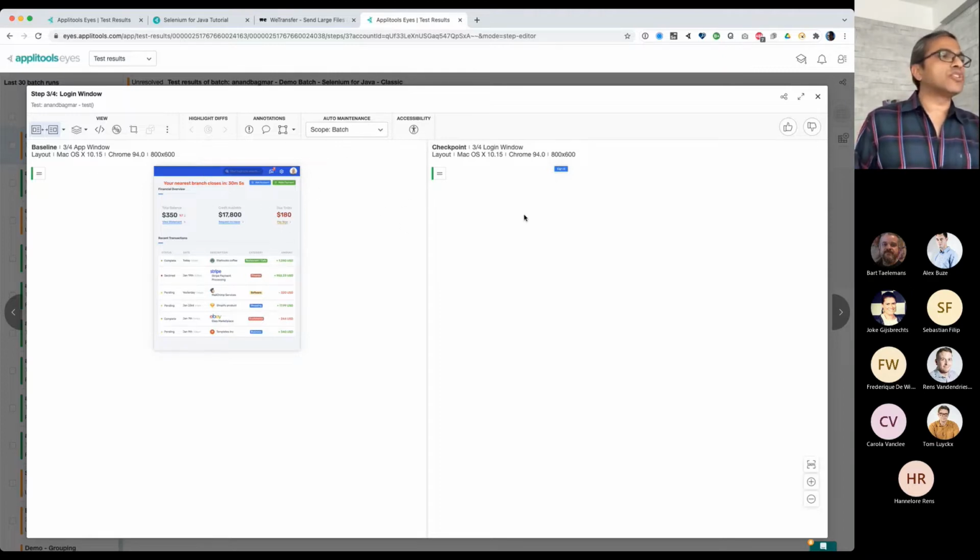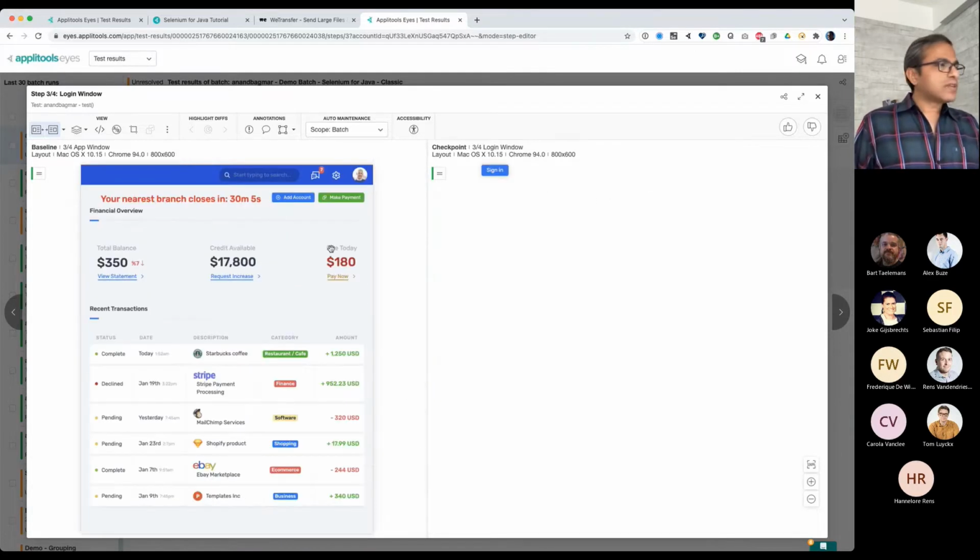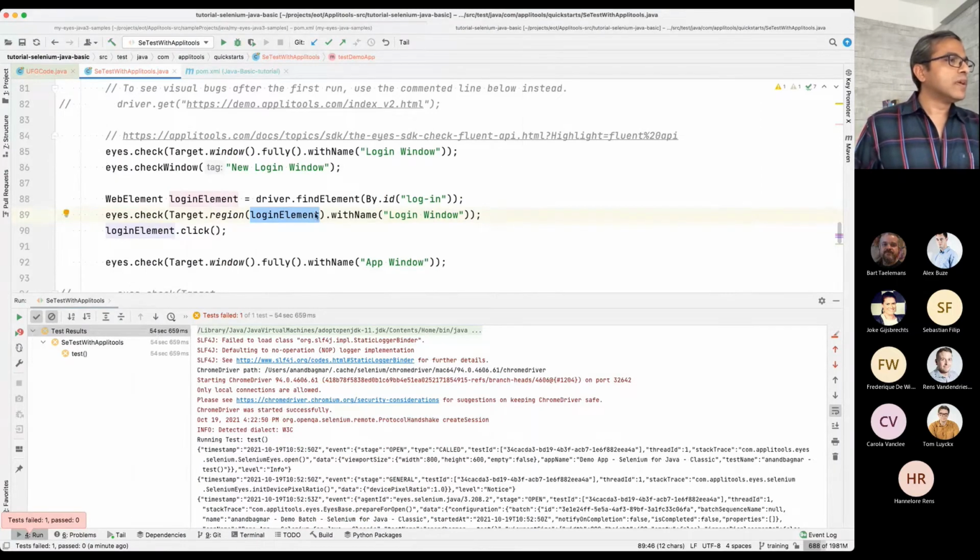My test implementation was not correct in this case. But I am now able to do comparison of specific elements as well. That element could have been this complete table for that matter, the recent transactions. I just want to do comparison of recent transactions. Nothing else on the page is as important to me. So you could choose selectively how that comparison should happen.